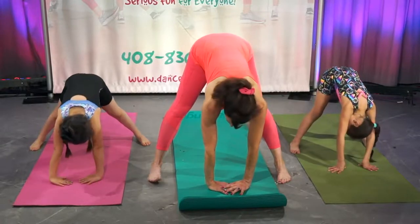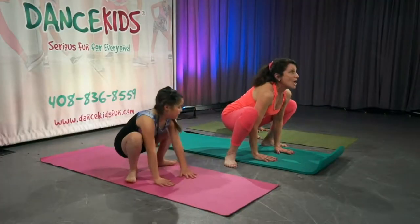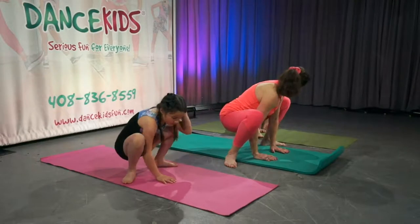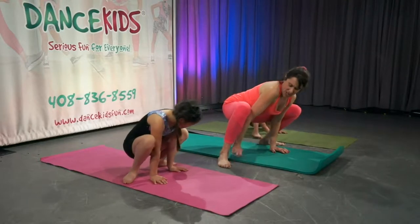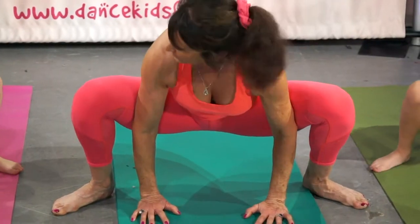And now we're gonna do a stretch, we call it the frog stretch. And we're gonna squat down low. Girls and boys, just put the hands in the center, just like that, you girls have it. Bring your feet out wide. We wanna make sure our knees are not over our toes like that. We wanna keep our knees in line with our heels. Beautiful stretching, both of you guys.